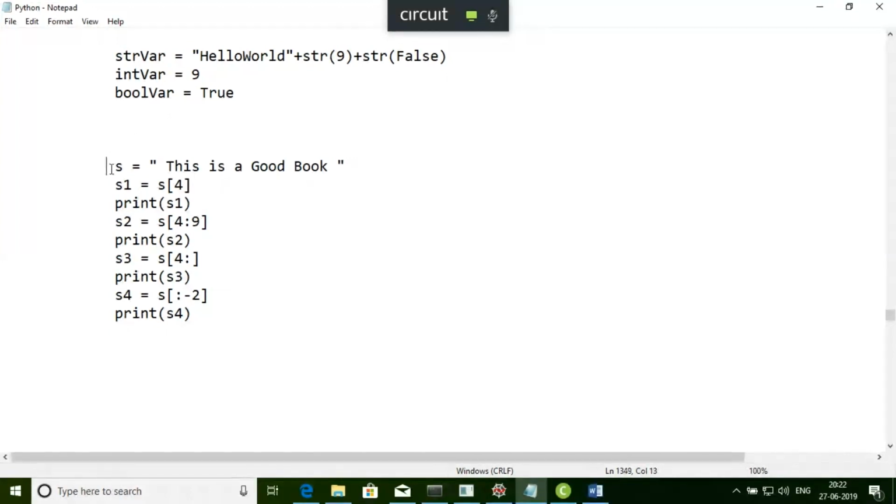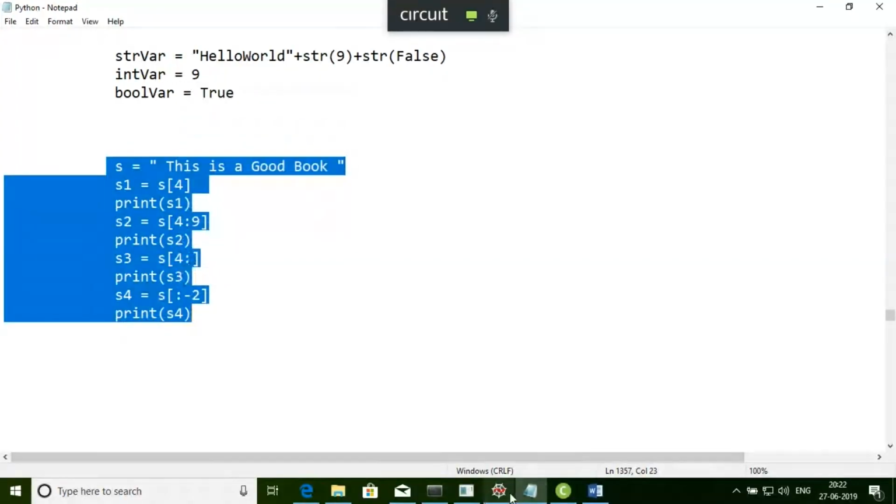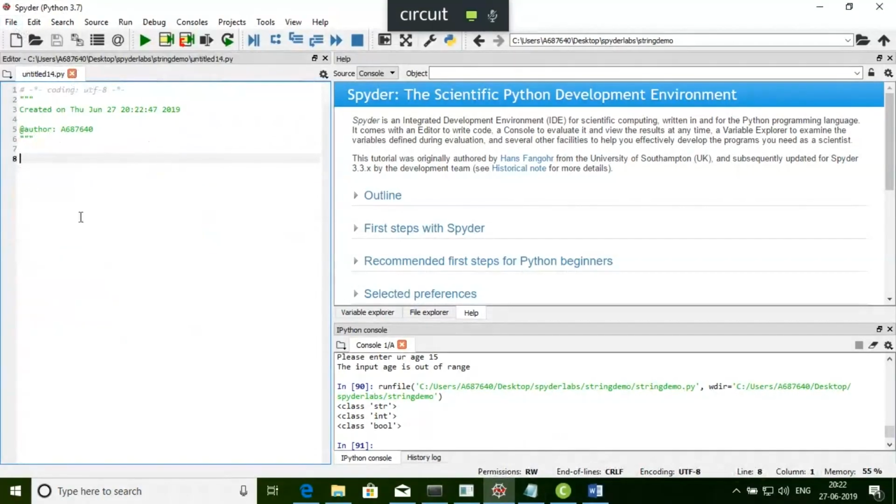See here. Control C, copy. And let's create a program. I can create another program, string demo 1.py.